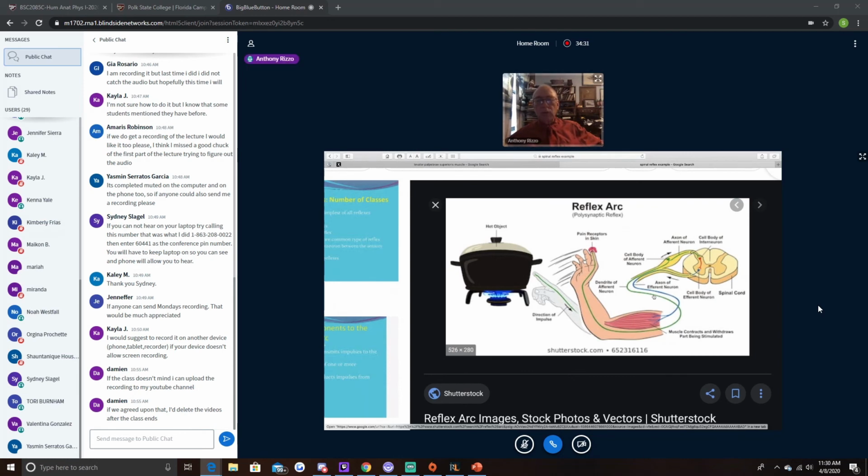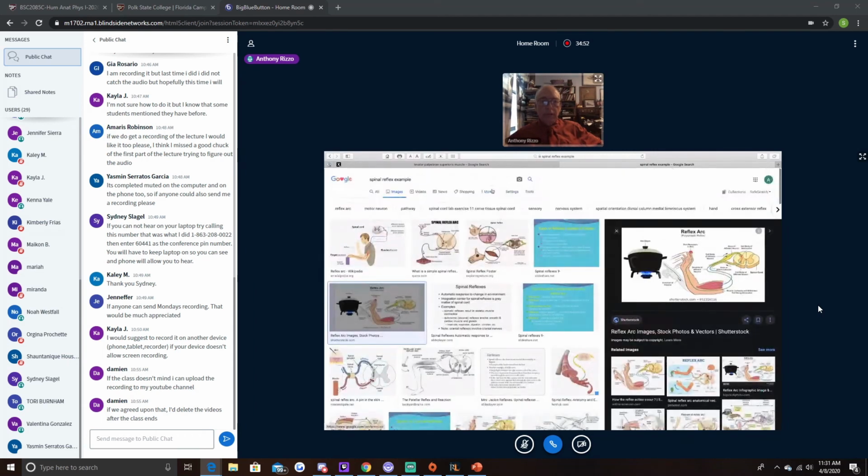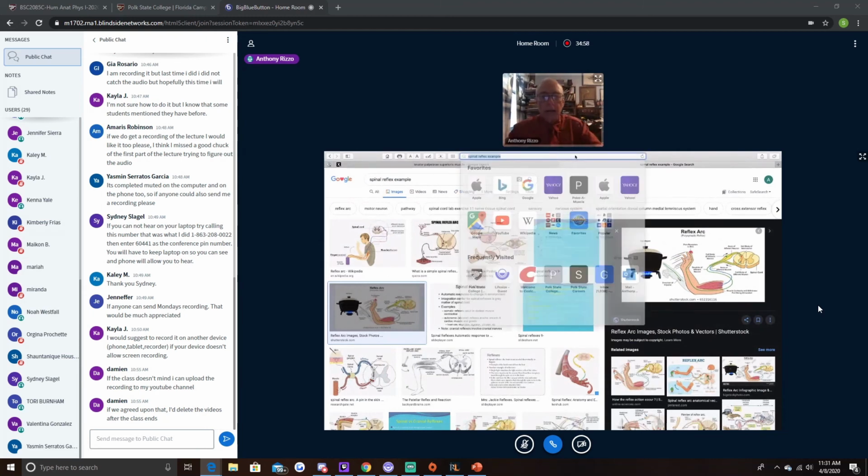But that spinal reflex and the action has completely occurred before the brain ever knows that you got burned and that you've pulled your hand away from the hot stove. So this is called a spinal reflex, and we test spinal reflexes, and we know a map on the body of where all of the spinal nerves go.